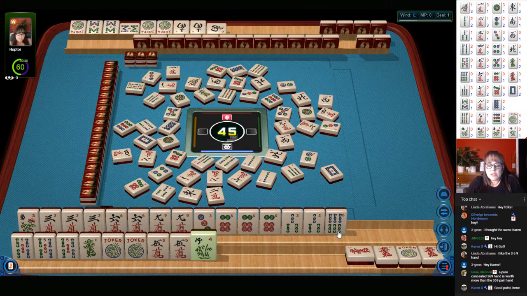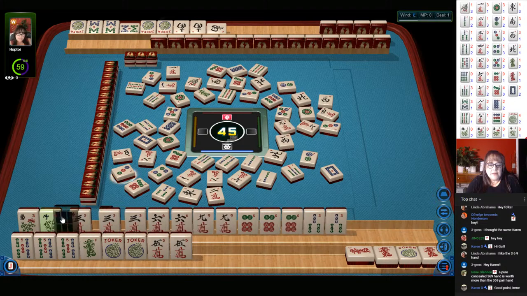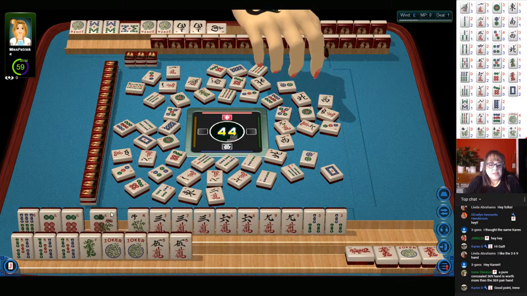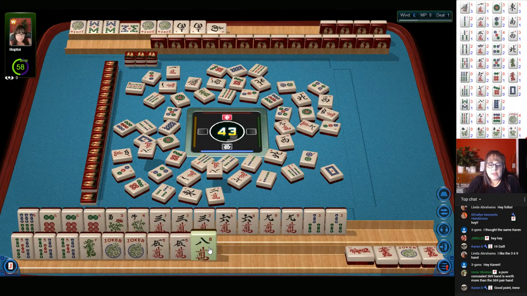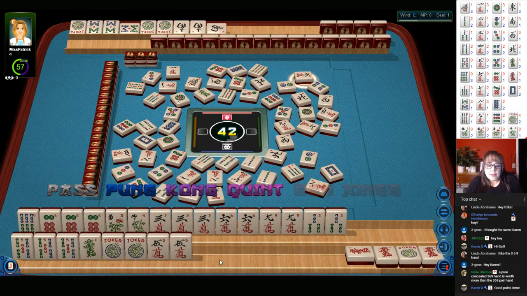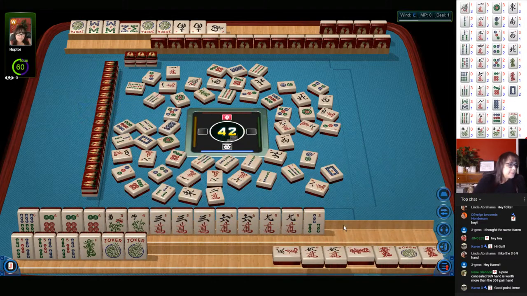Let's see. Character. We could switch to like numbers with sixes. Okay, so let's let the 3 dot go. We have sixes. That's one of the nice things about 3, 6, 9, because you're working with only 3 tiles. It's a nice switch to like numbers with a 3, 6, 9. We could maybe switch to that if we have to. Characters. Okay, that for us is a pung. So we'll pung. And we'll let the 3 bam go.